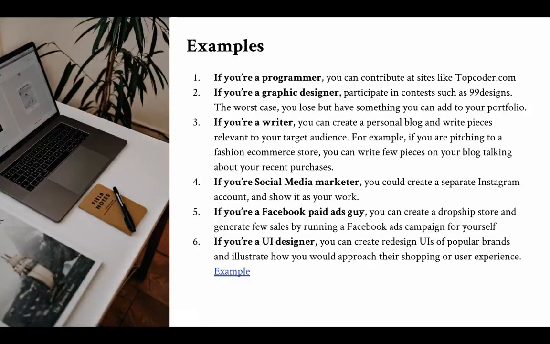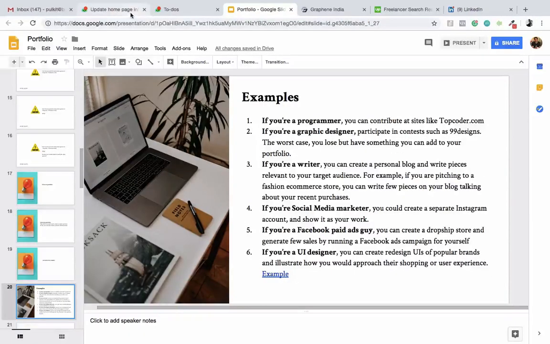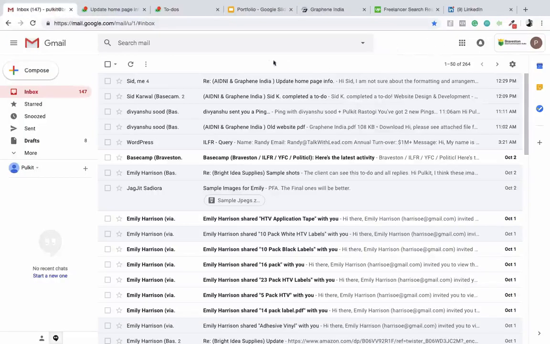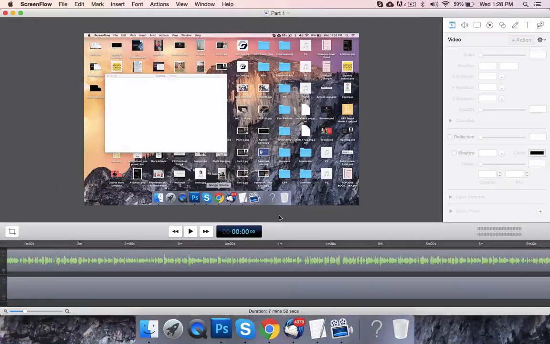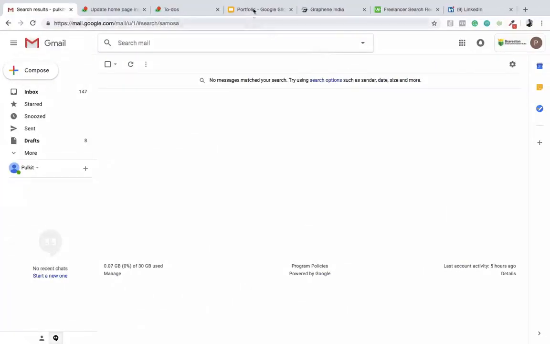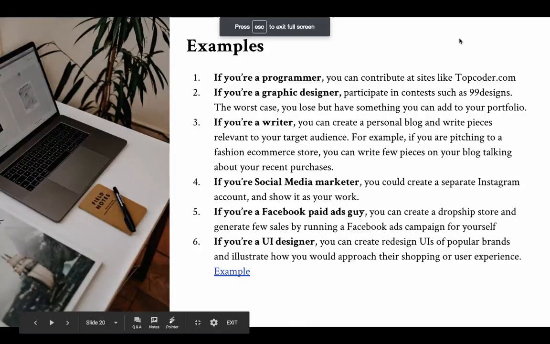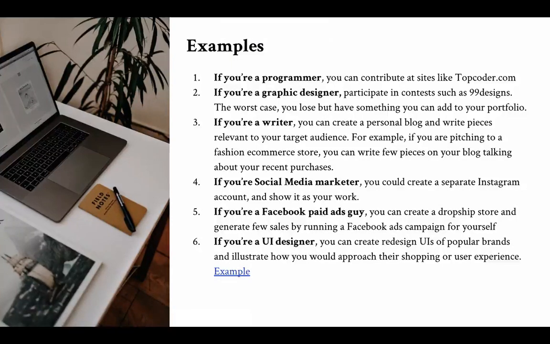There was a funny page, I'm not able to think of it right now, something like samosa. Let me show you if I can find it. It was a very good example. It will take me some time to find that profile. So the guy owned an Instagram page. He was a Punjabi guy, and he owned an Instagram page with a name something like chutney and samosa.